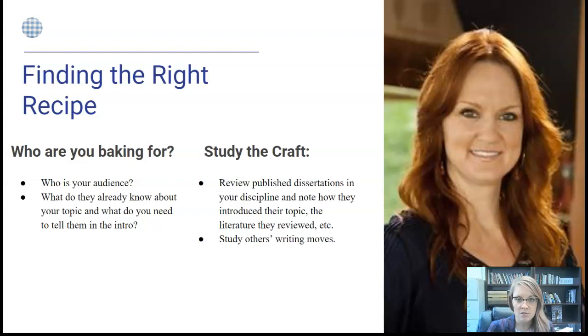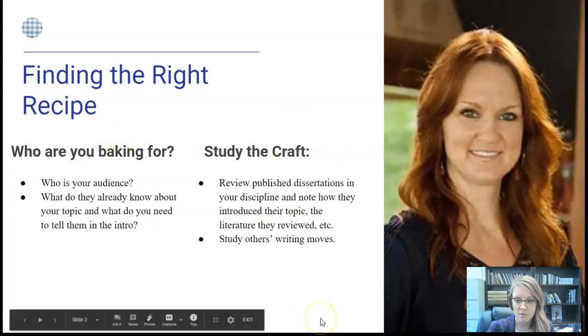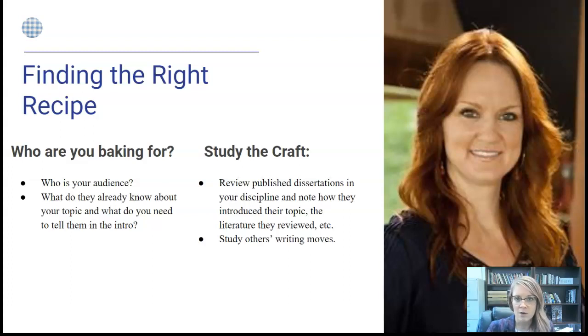And when we think about writing a dissertation, that audience is really a professional audience, but it's not necessarily a specialized audience, which means that not everybody who is going to be reading my dissertation has expertise on, for example, teaching climate change within a 5th grade classroom. So it may be teachers who are educators. It may just be educated people. It might be administrators. It might be parents. But I want to make sure that I'm covering all my bases in terms of what I need to cover.